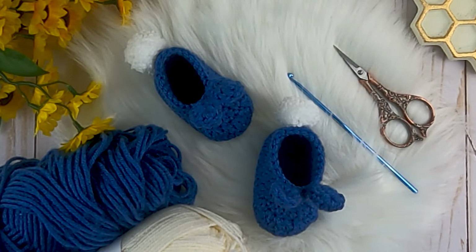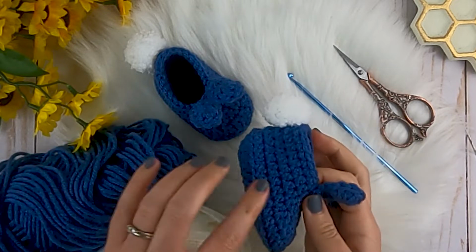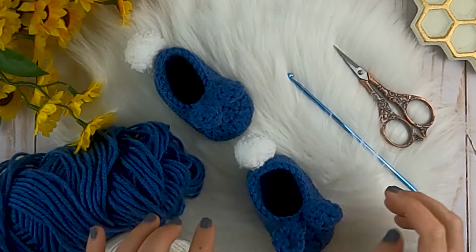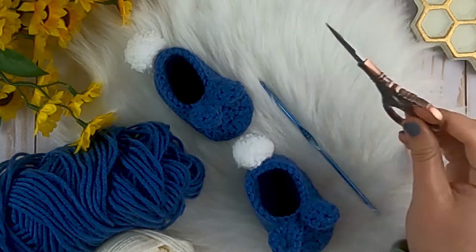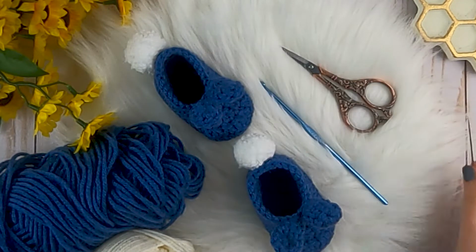So for today's video, you're going to need your main color that you're wanting. I used blue, and then some white for the tail. You're also going to want an F hook, a pair of scissors, and a needle.